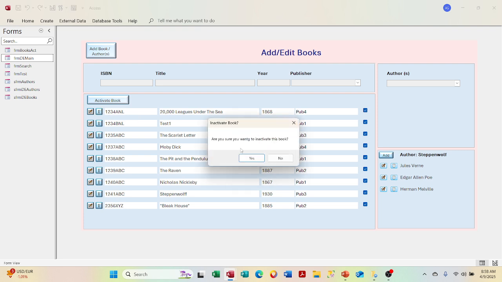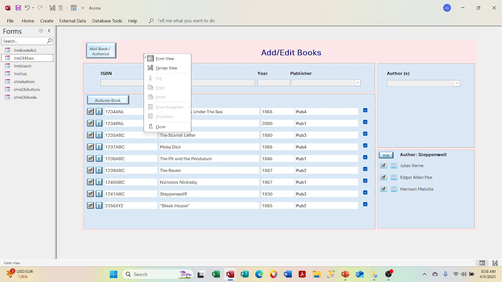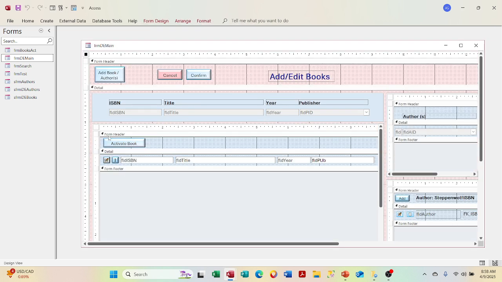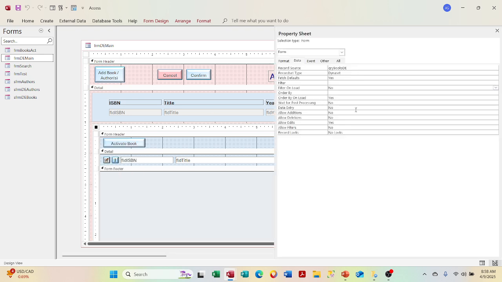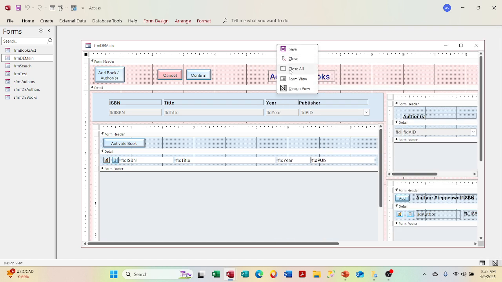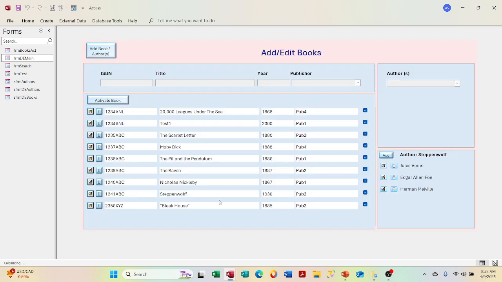So if I were to hit this, it stopped it from editing. So let's see what happened now. Could be. Okay. I can edit it here.